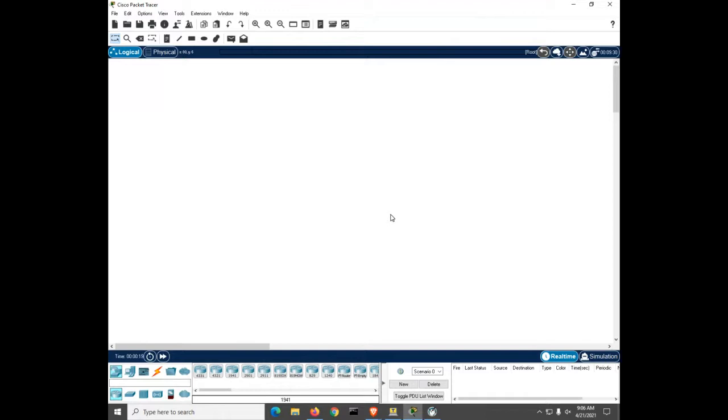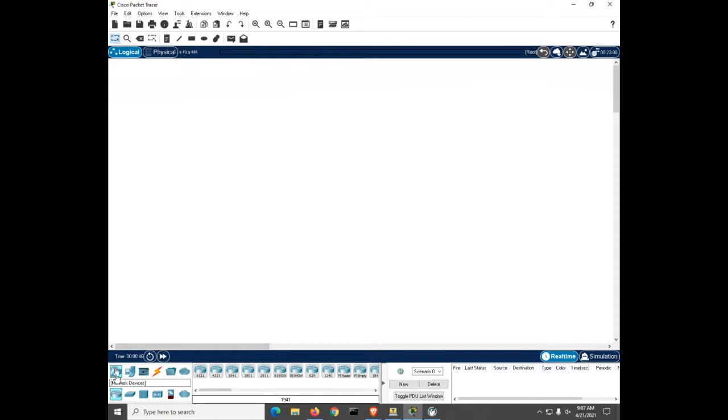So for the purposes of this lab, we want simply a 1941 router. That's all you've got to provision in Packet Tracer for this to work. So the way I'm going to do that is I'm going to bring up my default Packet Tracer page. Nothing's been provisioned yet. I'm going to dim the lights a little bit here. There we go. That's the lowest light setting I've got. That's the projector setting.